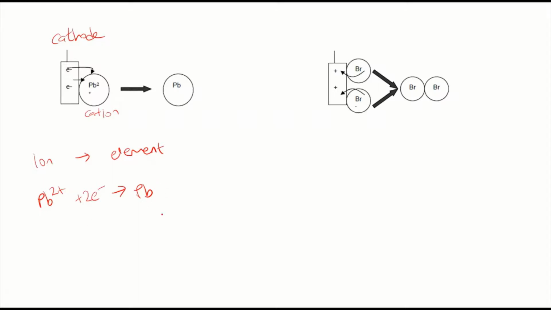On this side of the arrow we've got a 0 charge because the Pb, the element, has a 0 charge. So if we have a 2+ charge here, we're going to have a 2- charge, so that the left hand side also has an overall charge of 0. If you can't remember which one it is, have a look at the charges because they need to balance out. So if we think about our OILRIG, the Pb2+ is gaining electrons. So we say that Pb2+ is reduced, it gains the electrons.